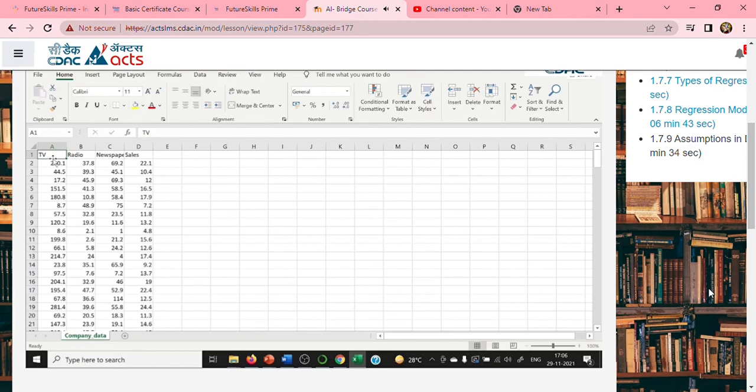Now, we will see how to extract the simple linear regression model in Excel first, and then we will extract the same models in Python later. One of the conditions to find out whether we can apply the simple linear regression model is, by looking at the assumptions, we have to make sure that the dependent variable has a linear relationship with the set of independent variables. So whenever we say linear relationship, we need to see that the correlations between sales and newspaper, sales and radio, and sales and TV should be linear. In order to do this, generally we look at the scatter plot. Before we look at the scatter plot, let us understand how to extract it, and this will be continued in the next session.